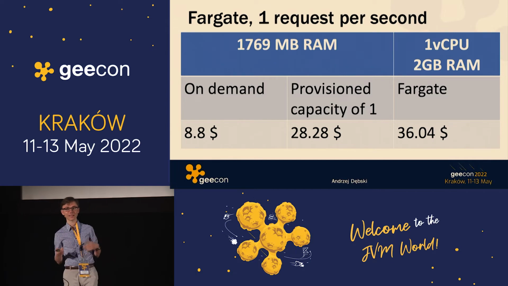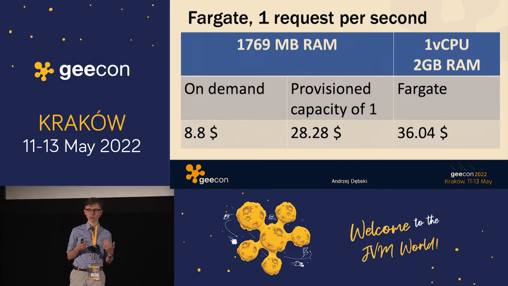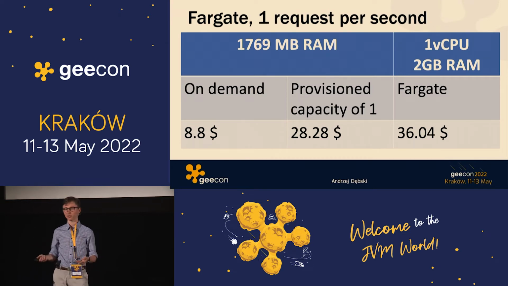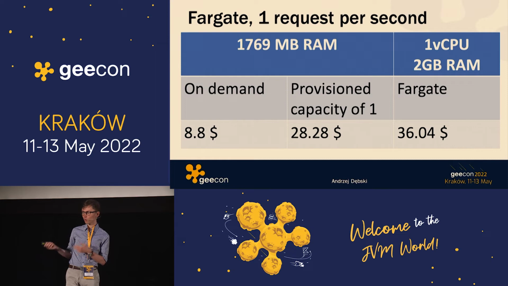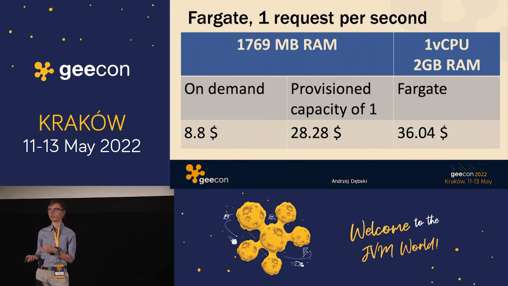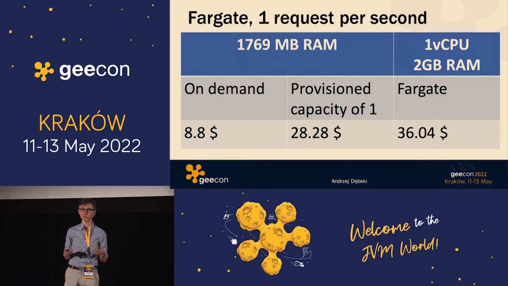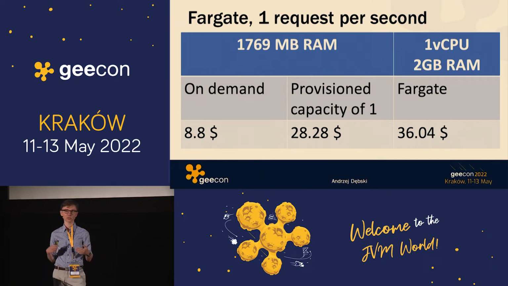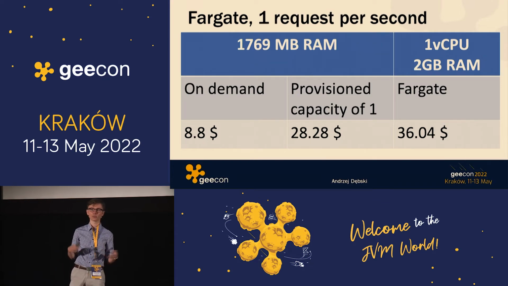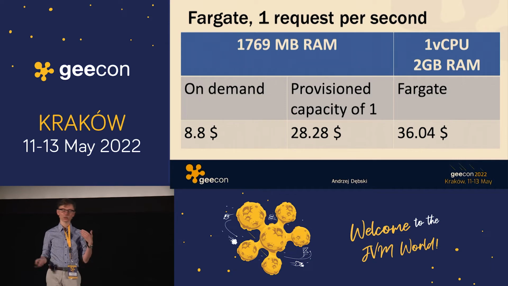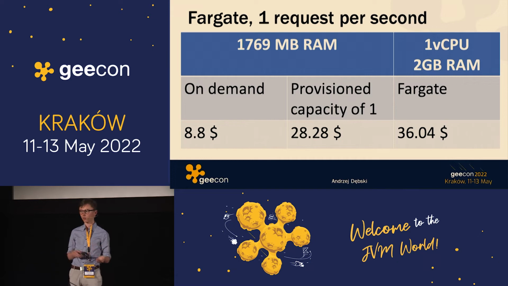But we should keep in mind that in case of Fargate, we should think more in terms of servers. So we deploy a task somewhere, and it can handle probably more than one request per second, given modern hardware, even virtualized. So you can do more things with one Fargate task. On the other hand, the Fargate task will be deployed in one specific AZ. So in case that AZ goes down, Fargate will need to redeploy your task. Whereas in Lambda, it should handle those outage scenarios behind the scenes, like your Lambdas will be created in different AZs. So yeah, both of the cases have their pros and cons.